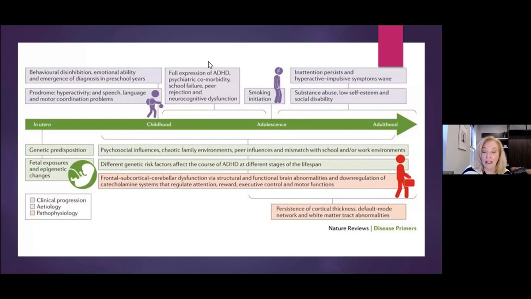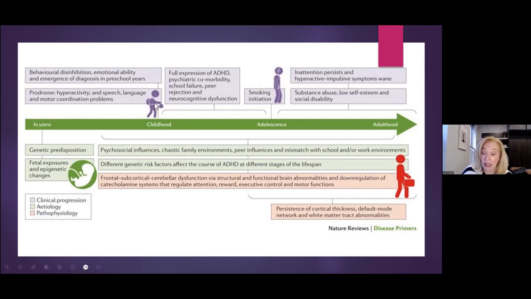So when we look, though, at the symptoms and the predispositions, the factors that influence those symptoms, you can see at the top of this graph are the symptoms themselves. And on the bottom part of this graph is what are the influences on those? So even in utero, there are genetic predispositions. And I'm going to talk just very briefly about genetics and ADHD, but we do know that there are genetic links to ADHD, and that fetal exposures and epigenetic changes in the fetus can lead to someone having more significant issues that could lead to ADHD. These are risk factors. So they're genetic risk factors, they're environmental risk factors, even in utero.